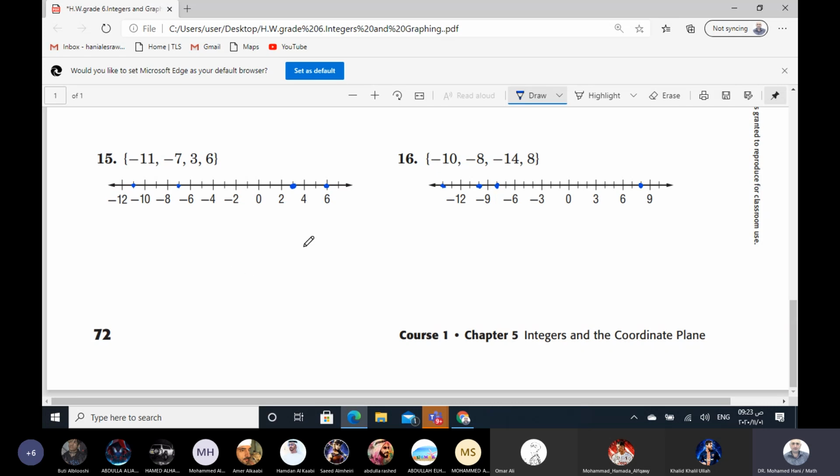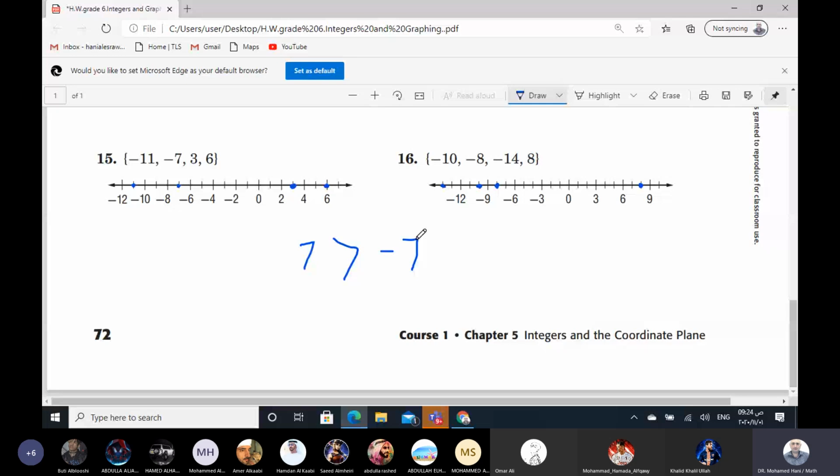Suppose here we have 7 and minus 7. Which is greater? 7. Because it's positive. 7 greater than minus 7. So, Mister, you put for the 7, greater than minus 7, or minus 7 less than 7. Okay? The direction of the sign is always to the big number.